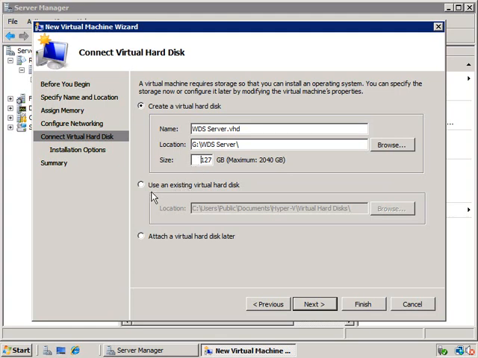Now, if you have an existing hard disk that you want to utilize, you could actually attach it here, or you could always attach a virtual hard disk later on if you're not quite sure, if you don't remember a particular location. Now, this is particularly useful. Remember how I was talking to you about how you want two hard disks, one for your host system and then one for your virtual hard disk files and your virtual machines, in case your primary operating system takes a dive. You can just pull out your hard disk that contains your virtual hard disk files, pop it into a new Hyper-V server, and attach any virtual hard disks, or you can just import the virtual machines. All right, so kind of keep that in mind for disaster recovery. I'm going to go ahead and tell it next.